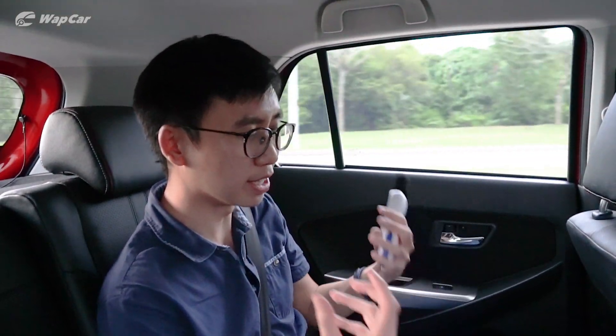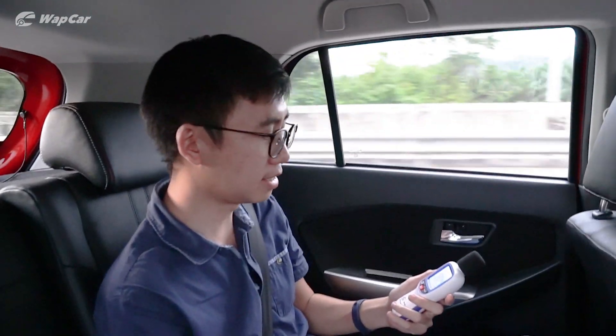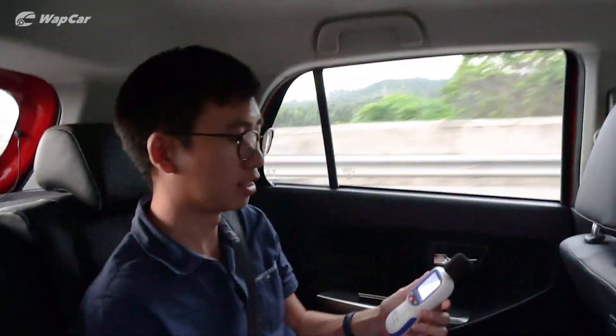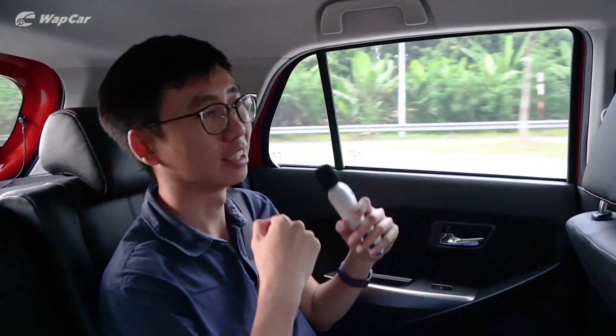It's just a lot of road noise being transmitted from underneath the car, which makes the ride a little unpleasant. Overall, right now at 100 km/h, we are registering about 72 decibels, which is pretty noisy for a car. The Myvi lacks insulation on the lower half of the car — Perodua, work on it.